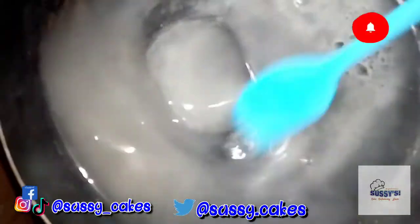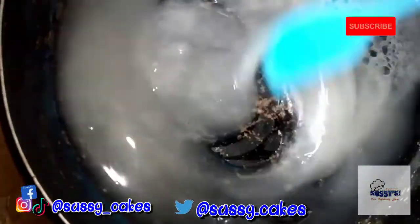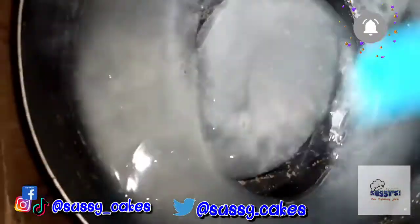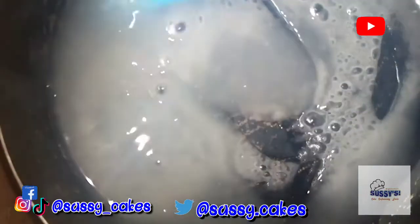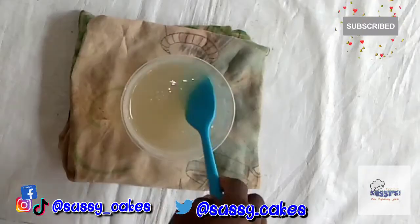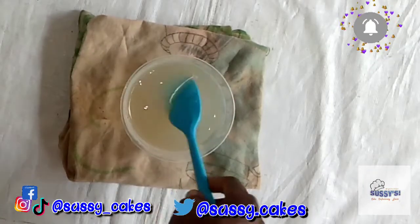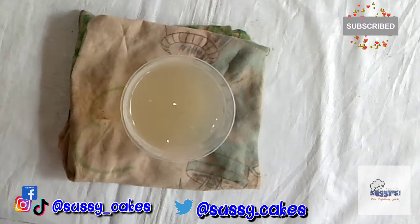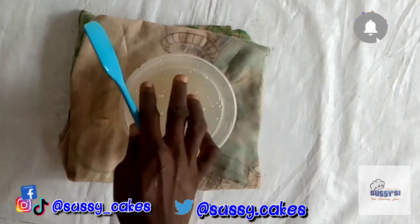just like this. Now remove it from the heat, pour it into a freezable bowl, and allow it to cool completely before I cover it. This is how to make your piping gel. You can color this with edible food colors into different color variations that you want, but I just want it plain like this, and this is your piping gel.